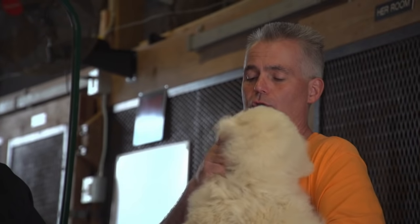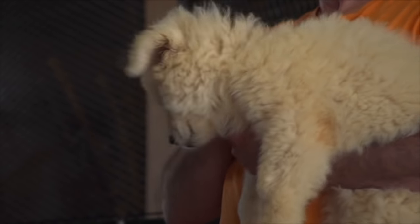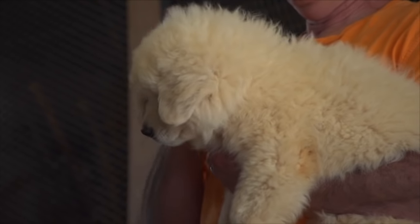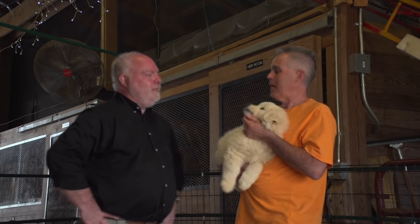Ideally, take home a male and a female, because among the same sex there's going to be an alpha, and having a sibling lets them take their puppy energy out on each other rather than on the livestock. With alpacas, we'd probably introduce them around four months — at that point they're learning, not yet guarding, and you still need to keep an eye on them and make sure the animals are bonding to them. With fowl it takes a little longer. It's a very slow process — you have to be patient and understand they're like kids, so you can't get discouraged because you told them once not to chase the chicken.